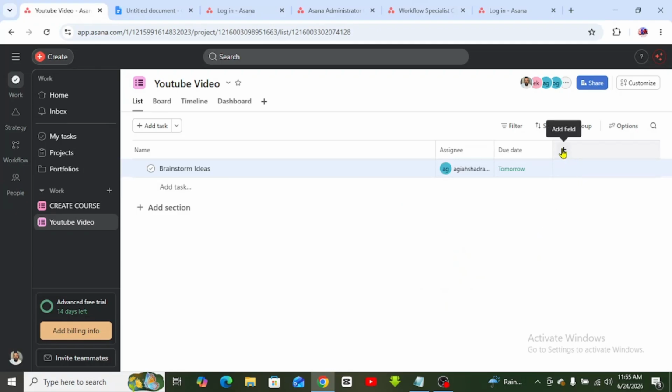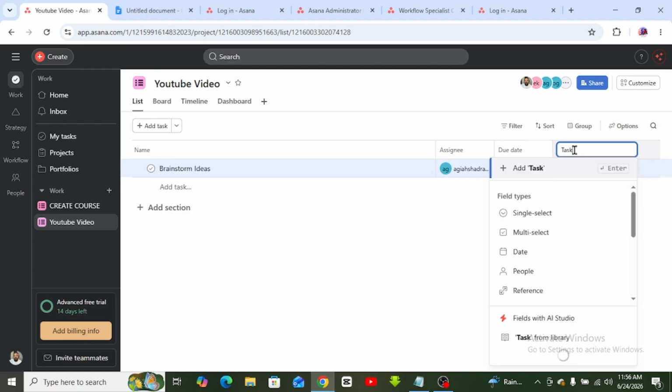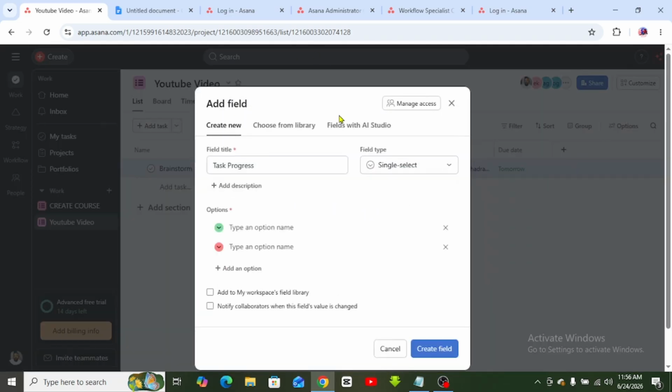Now we can click here to add more, right? Okay, so click here and then we add another field called task progress. Okay, this helps us to keep tab on the progress of the work. So when you click enter, this modal opens, and this is where we're going to set up this particular tab that we just created called task progress.